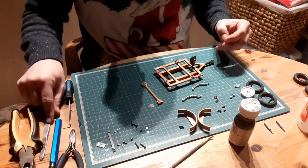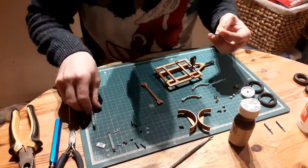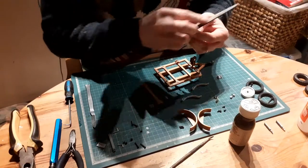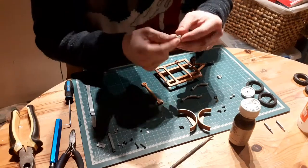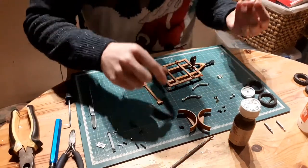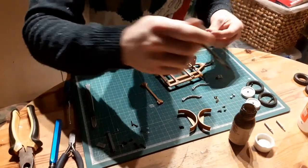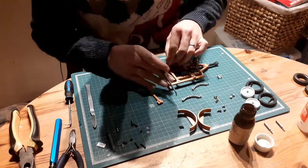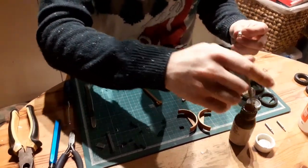Right. Just gonna make sure this is flat. So then we got these mounts, the rear mounts. So on one side you'll see there's like a little nylock indent, so that'll be on the inside. We'll use a bit of solvent weld again, and again we're going to try and line up that hole, and on this one as well.